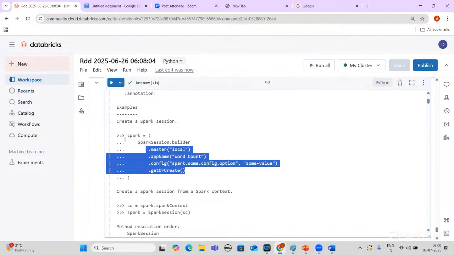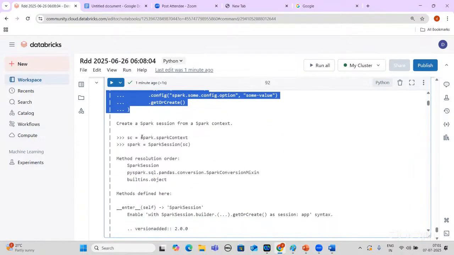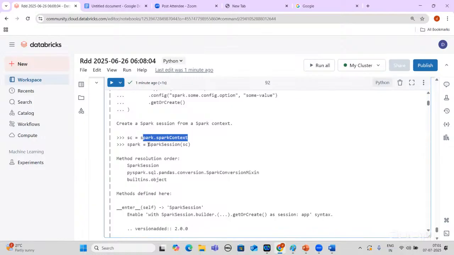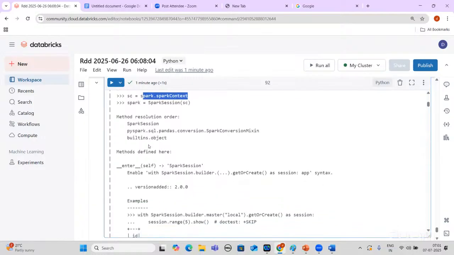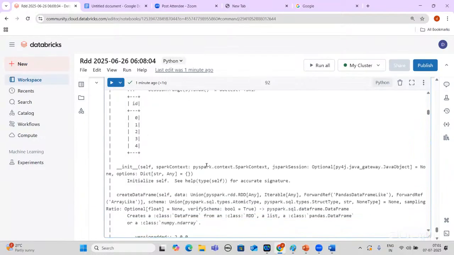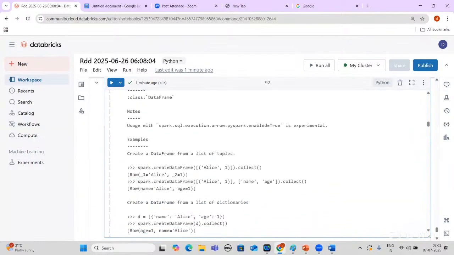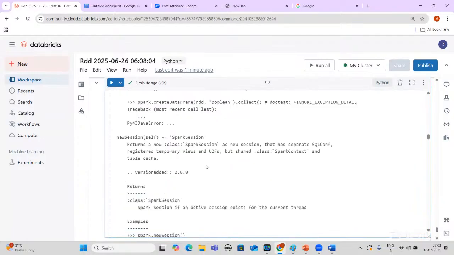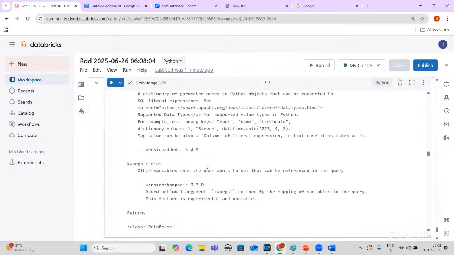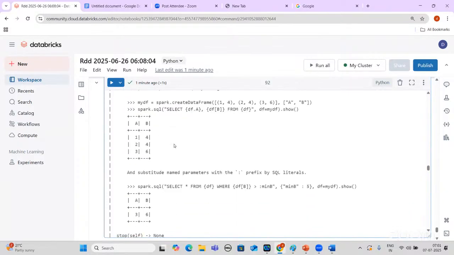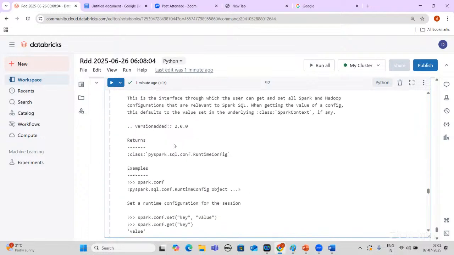Just to create a Spark session, we need to write like this actually. But for Spark, you need not write anything. It has been built in the backend already. Whenever you are writing Spark, you are writing all these things. This is the Spark context and Spark session. You can see this whenever you have time. You can check this help by writing Spark. It will give you all the information, including how to create a data frame and all. If you get some time, you can practice from here also.